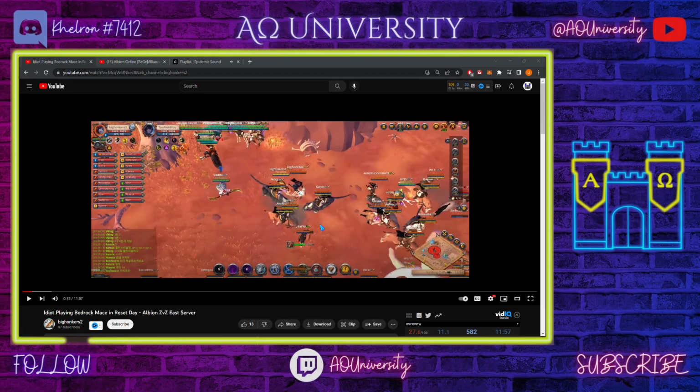So disengaged tank is a lot more versatile. You got to worry about more things out there. You got to figure out more things in general, right? So we got two videos up today to review. All right. The first video is going to be this one here with Big Honkers.